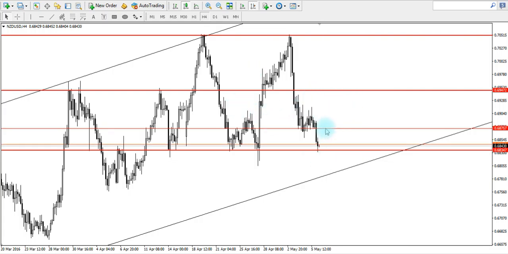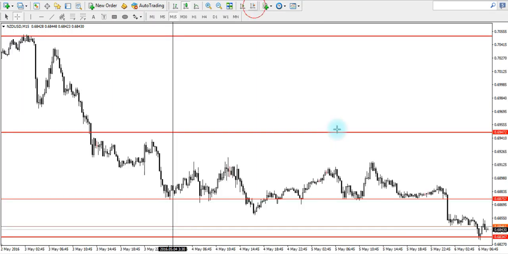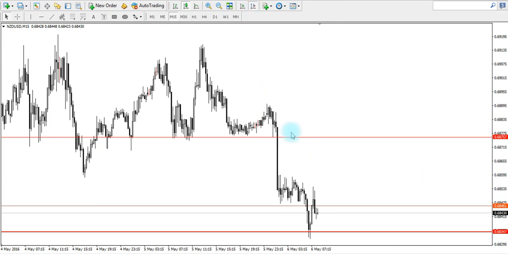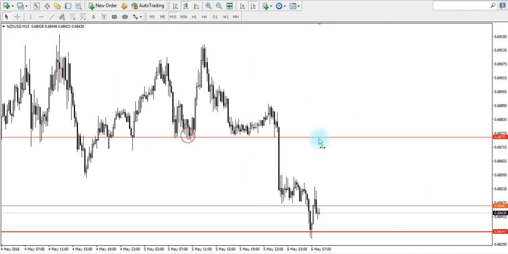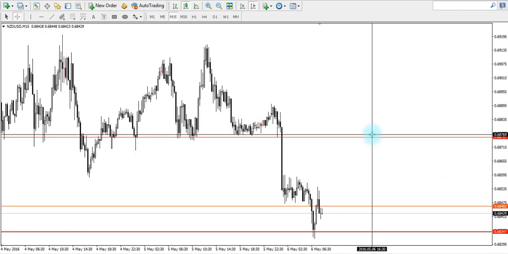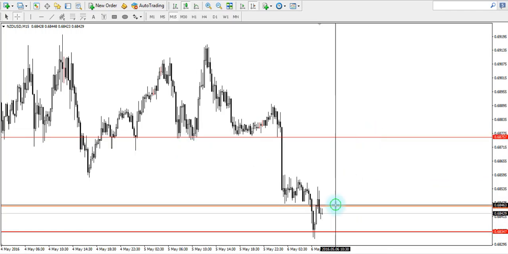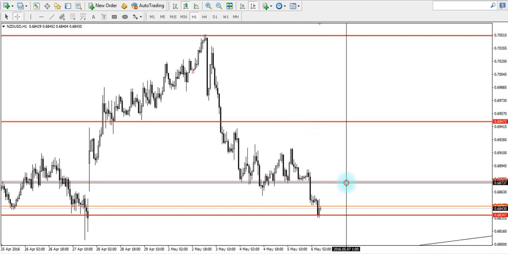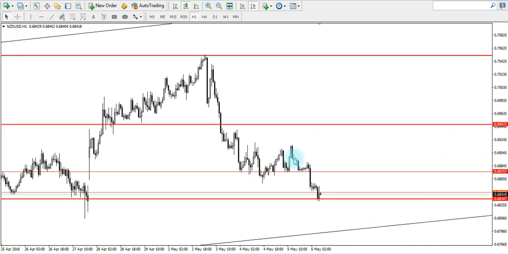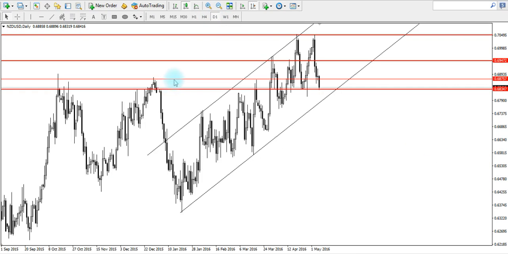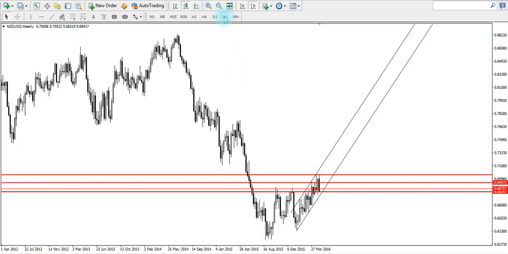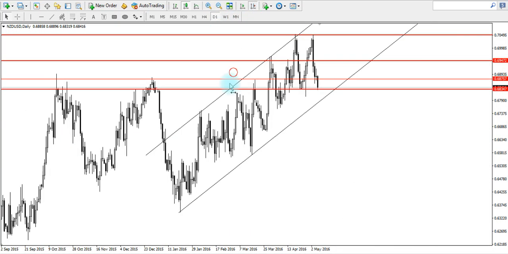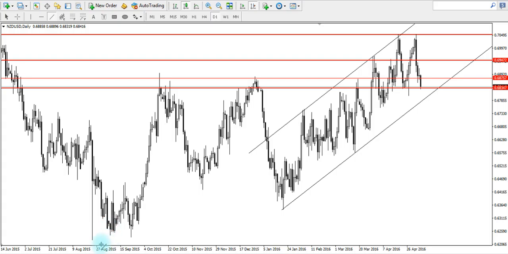But it will be more of trading a major retracement rather than a reversal. So either that, or we can look for sell opportunity again as price appreciates all the way back to 0.6875, and short it all the way to the bottom of the rising trend channel. That's based on the day one chart, and not forgetting that if you look at the day one chart again, there is a major rising trend channel as well.